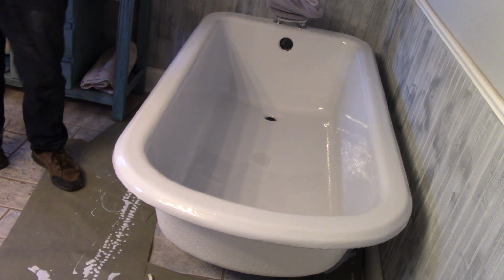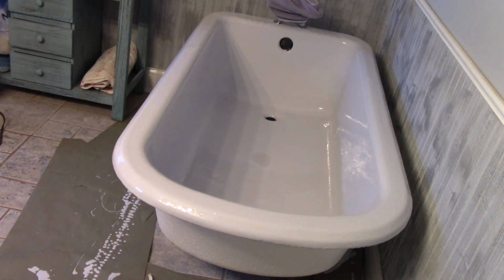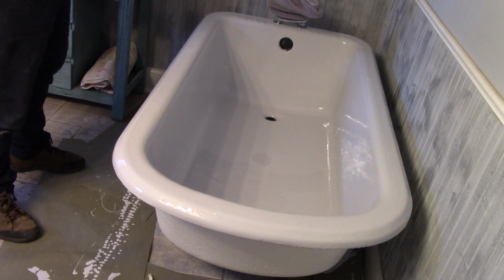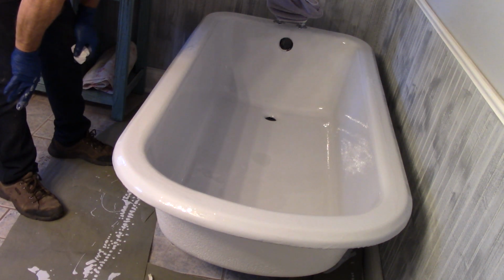What time is it? I think we've been doing this for over an hour now. Yes, 2 o'clock. I mean, at some point I gotta stop touching this stuff because it'll stop leveling.